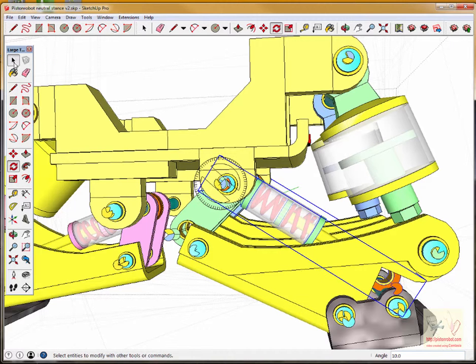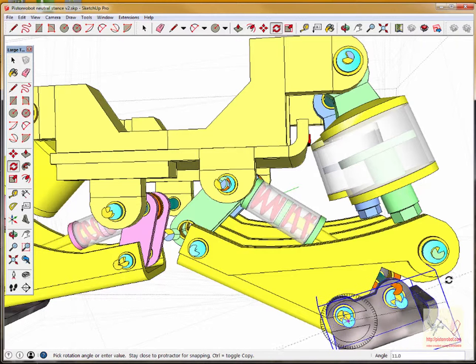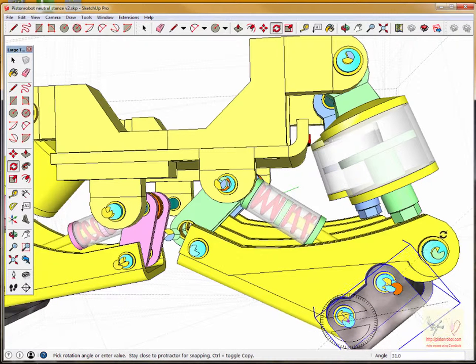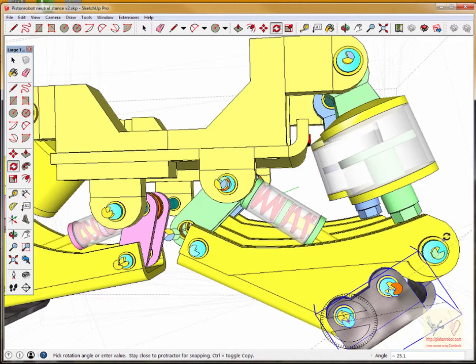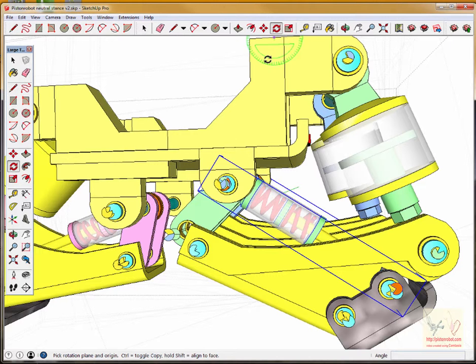This demonstrates one of the issues associated with 3-dimensional drawing programs. You can only alter one set of parts at a time. So now we bring this foot plate back up to bring the connection back to where it was.